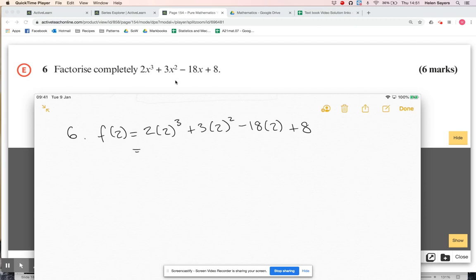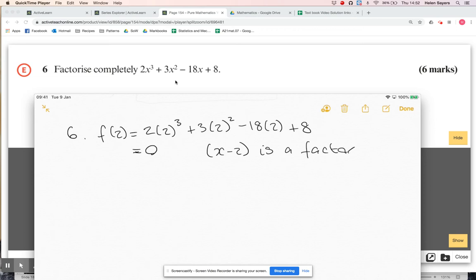I don't think it's going to, but possibly if I try, maybe not. Okay, so that would be 16 plus 12 minus 36. Actually, sorry, I might be right. Yeah, that does equal 0. Job's a good one. Okay, so if when I substitute in 2, I get an answer of 0, that is telling me that x minus 2 is a factor. That's from factor theorem. It's vital that you know factor theorem. It really is quite straightforward.